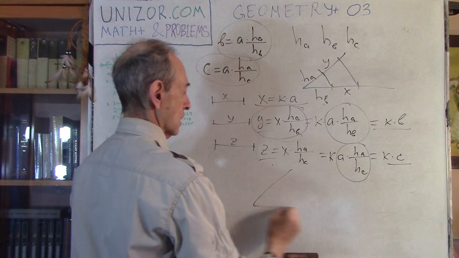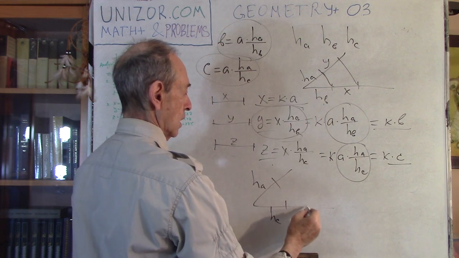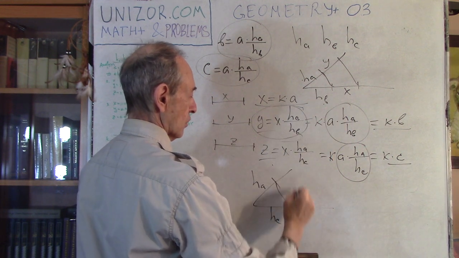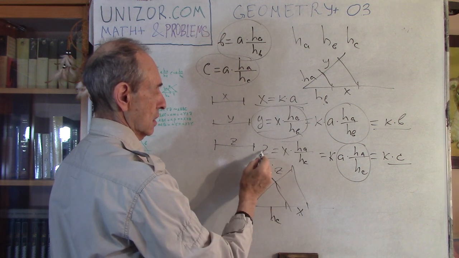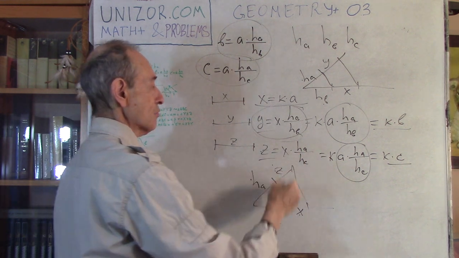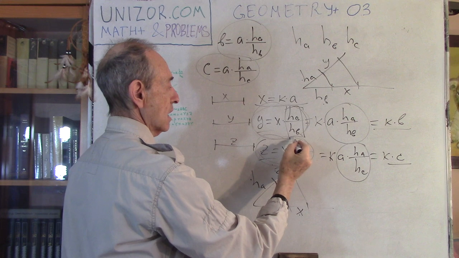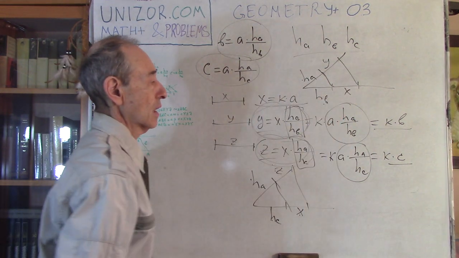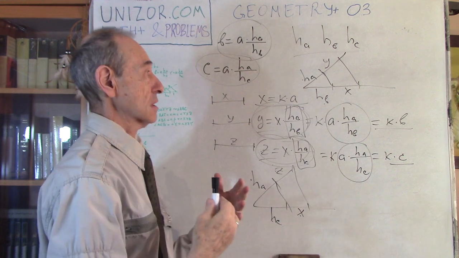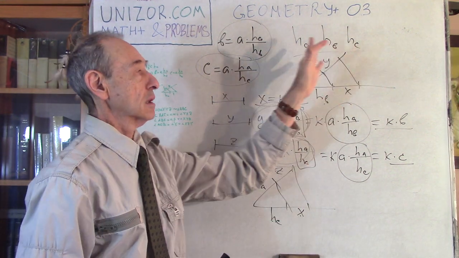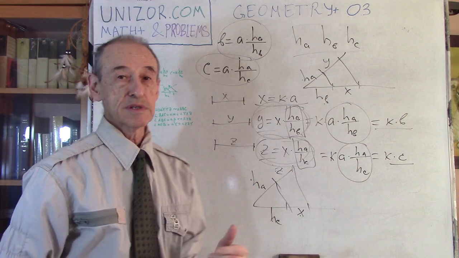Now for this particular case, again, a similar thing. This would be hc, this would be the same ha as before, and this is the same x as before. Now we draw the parallel lines, and that would be z. Z divided by x is equal to ha divided by hc. So this is how you build y and z, knowing x and knowing ha, hb, and hc. They are given. What I was saying before is the so-called analysis. Assume that we have built a triangle with these altitudes and its sides are A, B, and C. Then we have come up with this particular strategy.